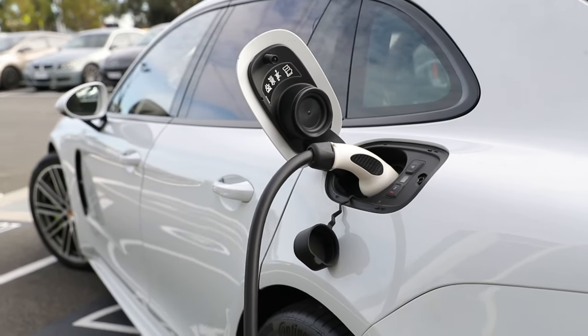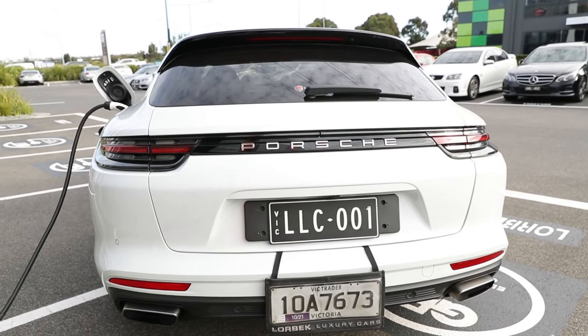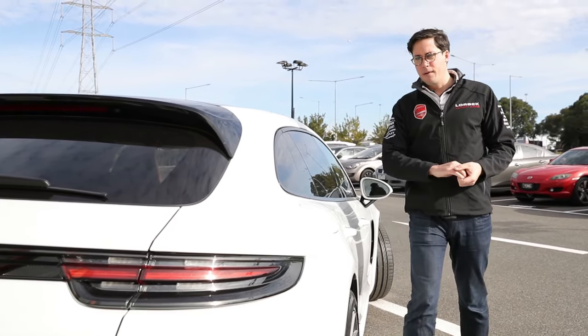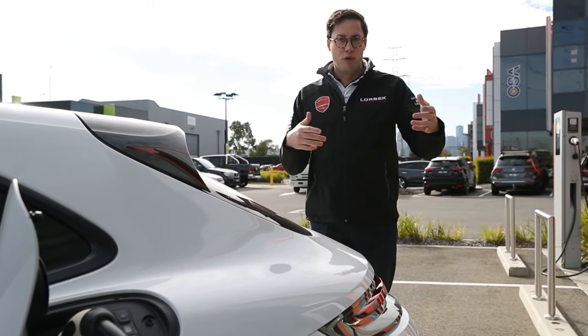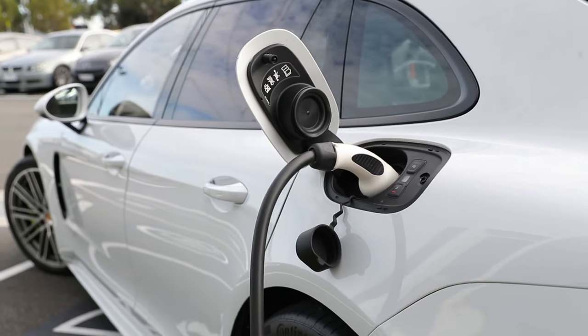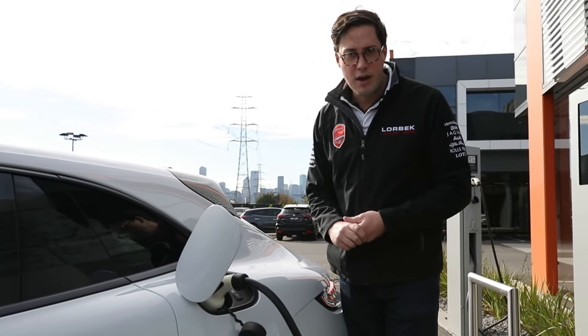But apart from the green accents, there's very little to give away what separates this car from the Panamera we did the other week, except for the fact that this one has two fuel filler caps, one on each side of the car. And no, it's not like the old Jaguars of the 70s, which had fuel filling points on both sides of the car, because on this side is where you put the old fashioned smelly stuff, and then on this side is where the sparks go, making this car a plug-in hybrid.